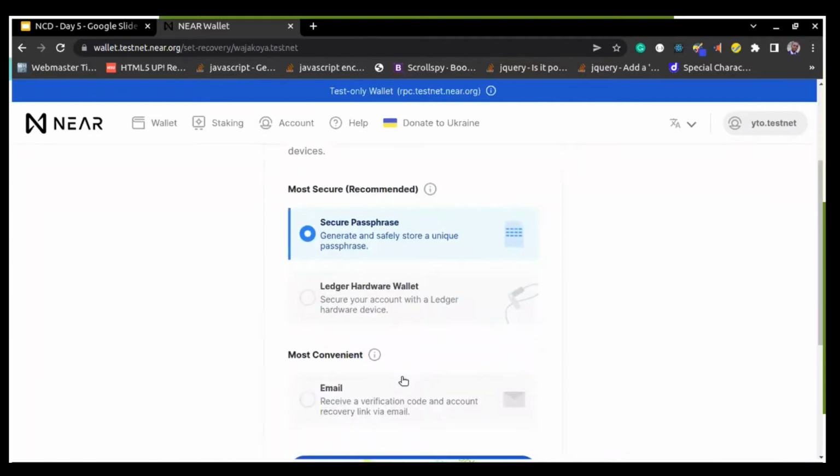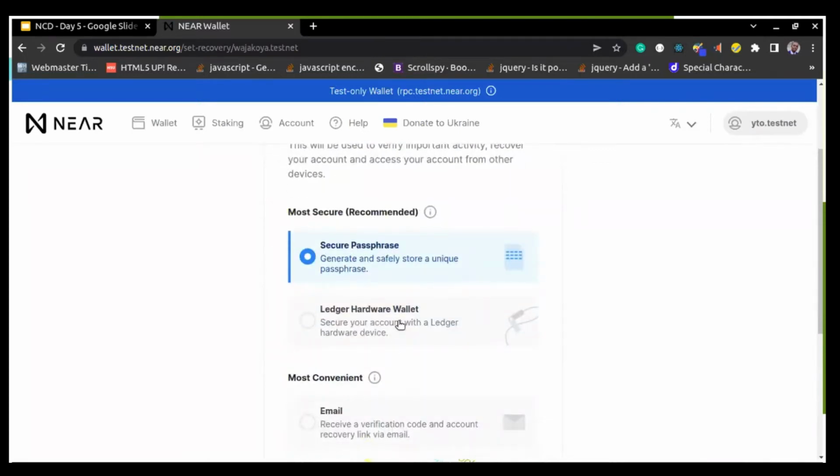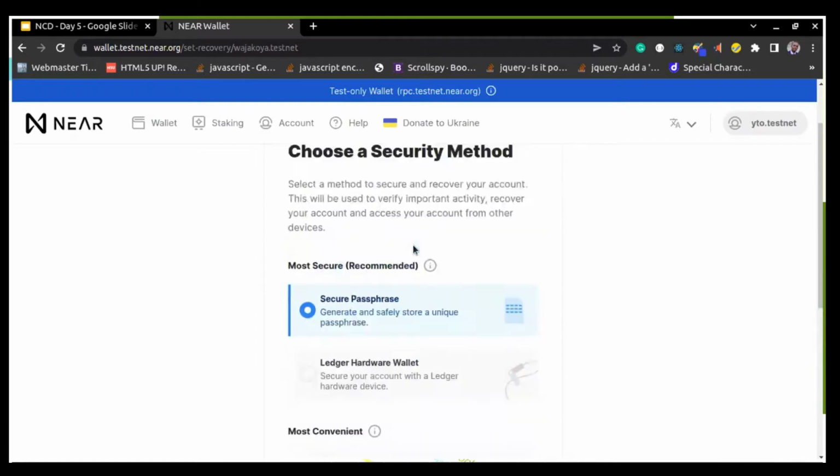Then I'm presented here with some security methods, what is basically going to help me gain access to this particular account. Now, the safest way to go is using a Ledger hardware wallet if you have one. If you don't have one, then we recommend proceeding with secure passphrase.